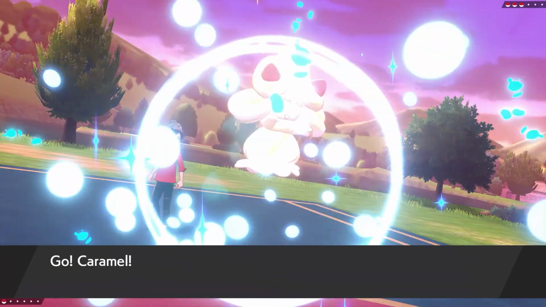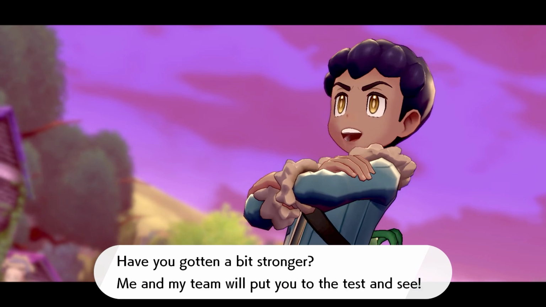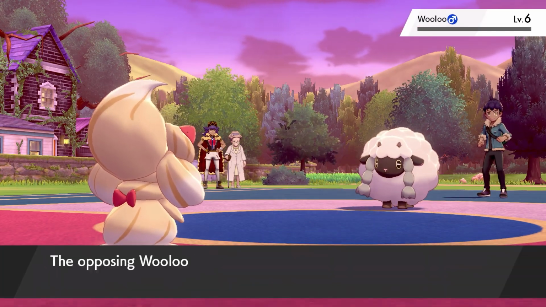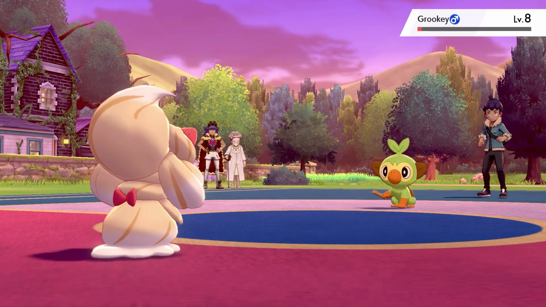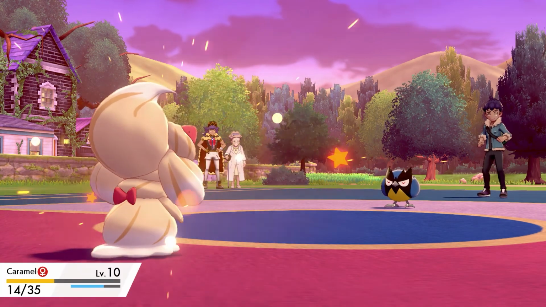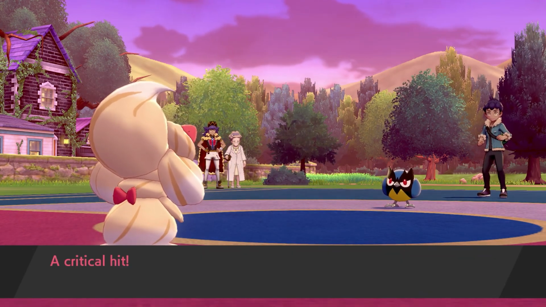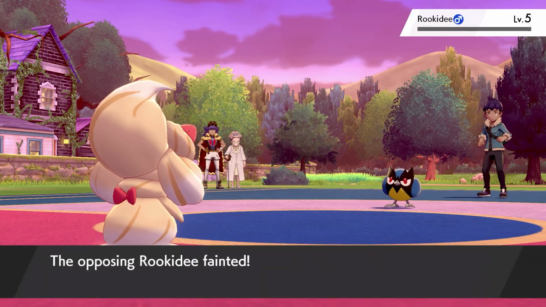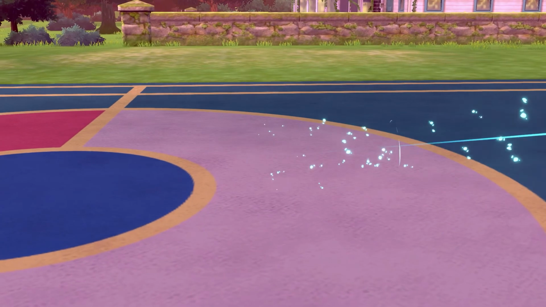The battle with Hop in front of Professor Magnolia's house starts with Caramel versus Wooloo. Wooloo goes down to 3 tackles, while barely damaging Caramel. Grookey is next. Grookey took 5 tackles to take down. Last is Rookidee. A crit from Peck had taken Caramel to 12 HP, but Rookidee still goes down to 4 tackles, which wins us the battle.